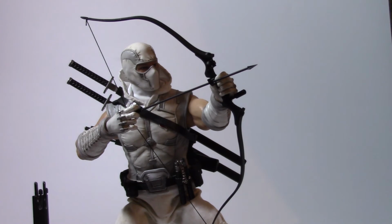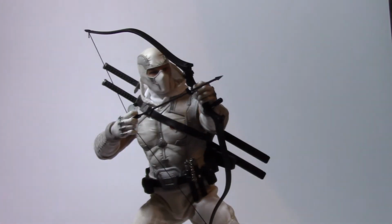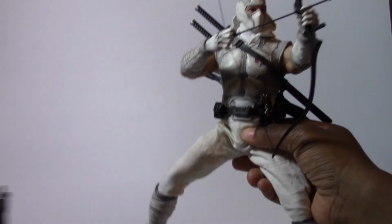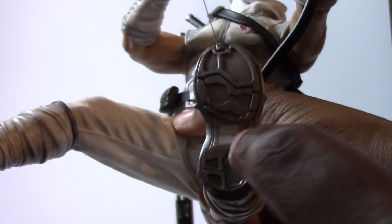So what I would like to do is some comparisons, just like I did with Snake Eyes. I'll do some 1/6 scale comparisons. I'd also like to point out that, compared to the Snake Eyes video, his boots are quite similar, but his tabi boots have a difference. Something I do like is that ThreeZero tends to include their logo in a hidden place, usually on the bottom of the sole of the foot. That's kind of cool. It's not too intrusive, but it lets you know who the figure is made by.